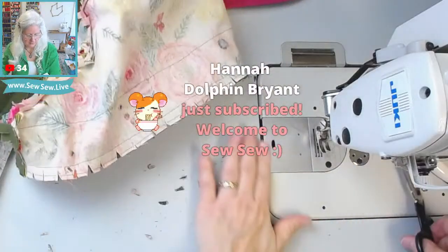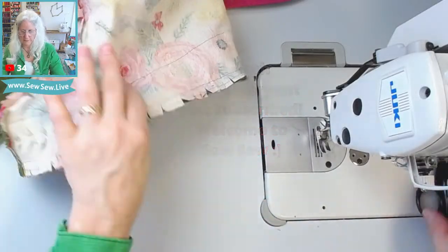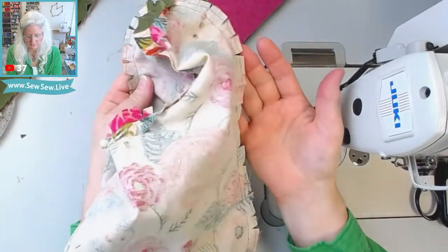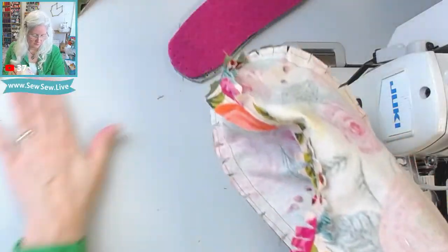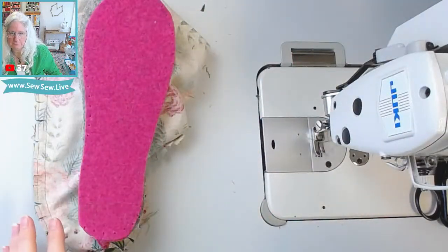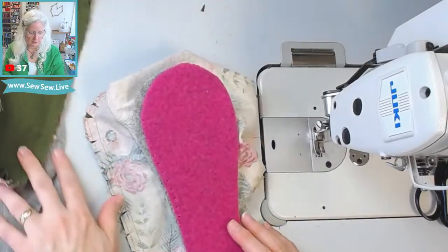Making a little bit of a mess. Right into the garbage can there. Here we go. All right. That's going to now let it splay out. See that? Oof. Good thing Fiona was here. I would have totally trimmed that. And maybe we will later. I don't know. Okay. All right, so elastic to upper booty lining.